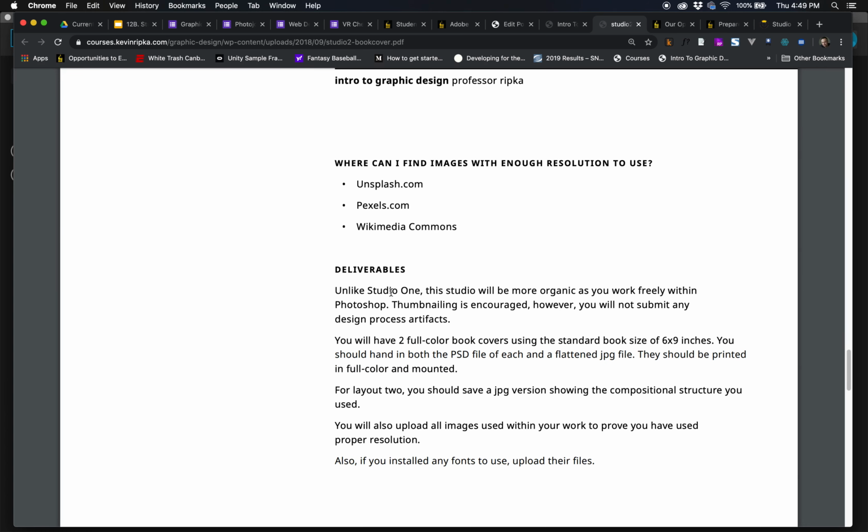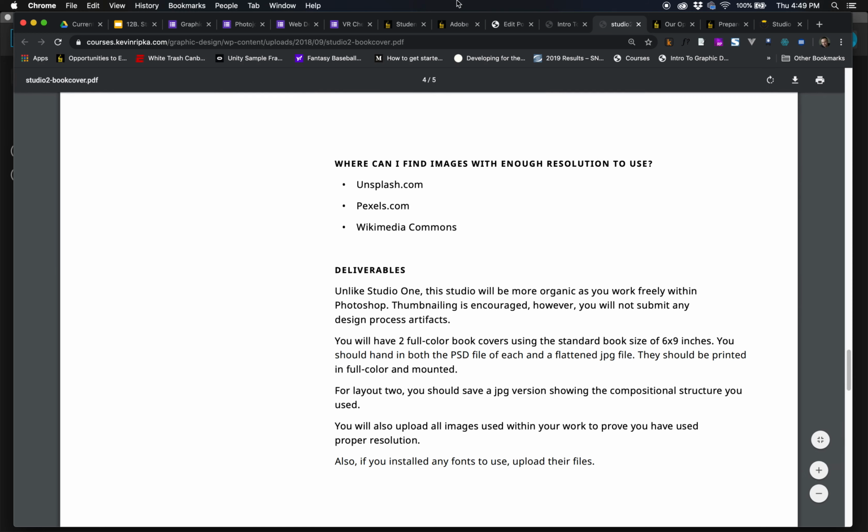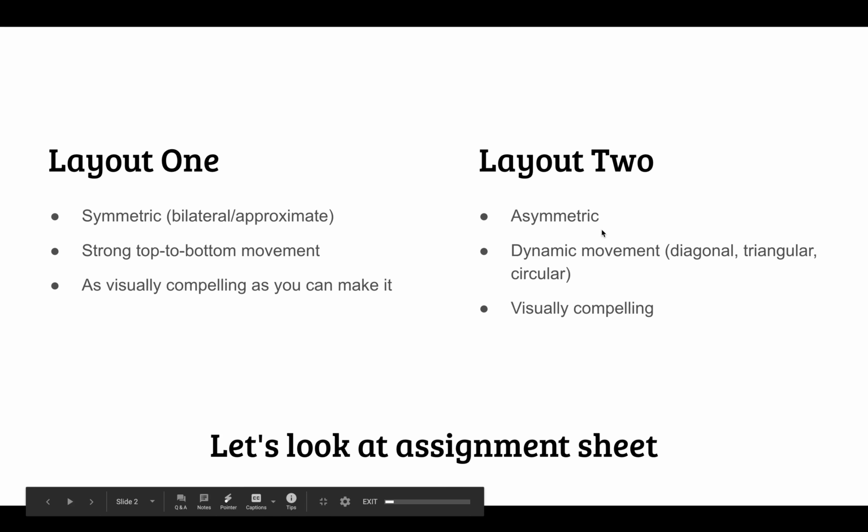And I will say that Studio One, I broke it up because Studio One was actually a lot about design process, if you noticed. This one, I'm not having you hand in any design process artifacts. I showed you the design process. Likely this one, you'll maybe do a little combination of trying to sketch and figure out some things. But you don't have to submit any of that. Also, part of it may just be you pushing things around in Photoshop, but I highly recommend sketching a little bit just to kind of get yourself started, some ideas. Okay, going back to our slideshow.